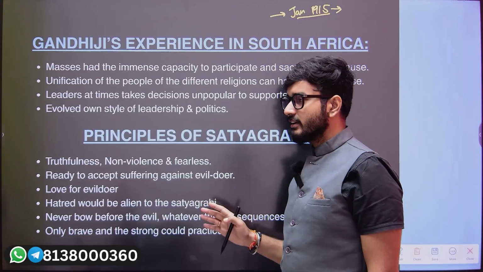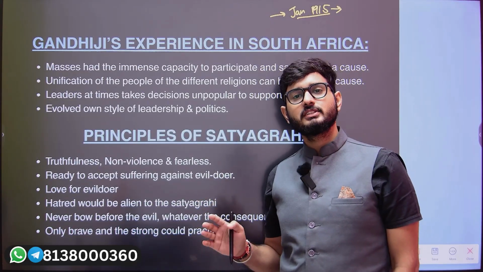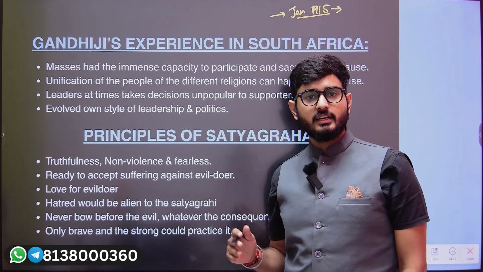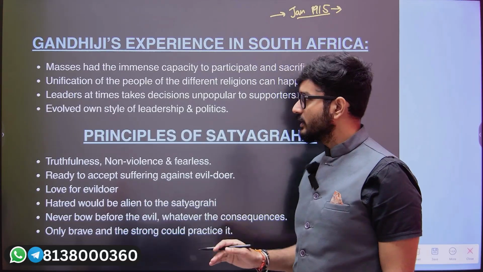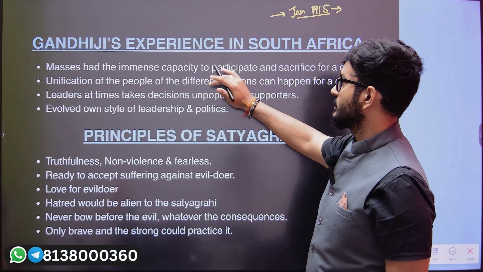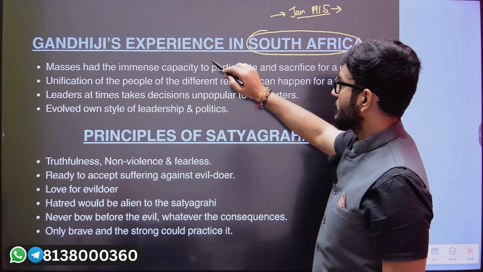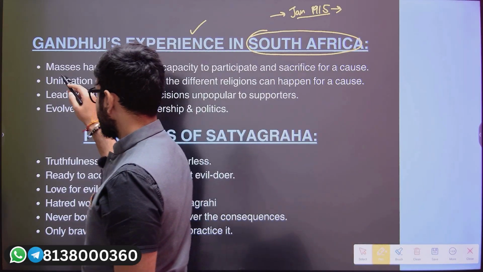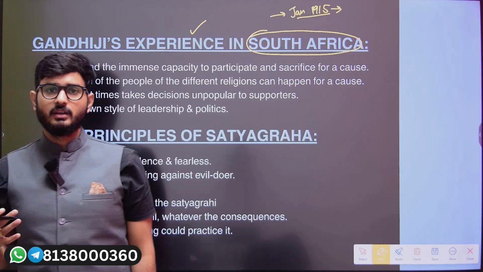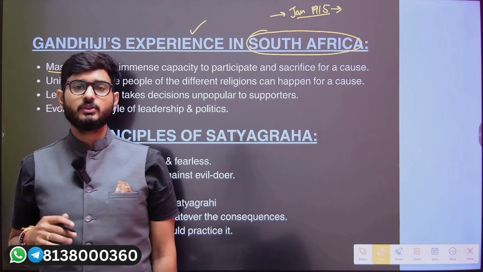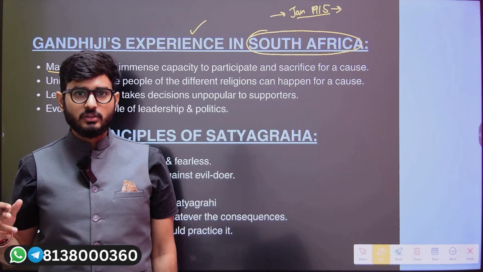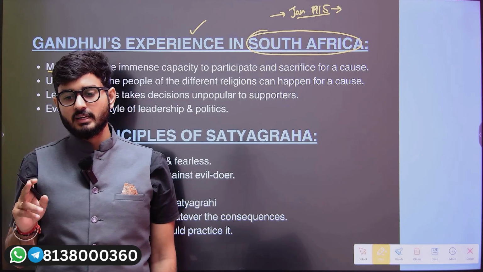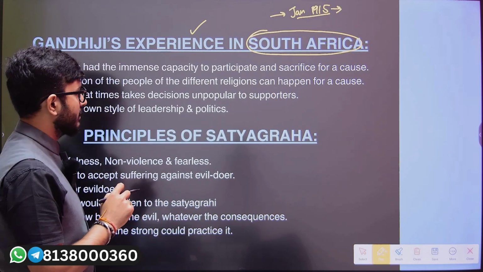So when Gandhiji arrives in India, from that point of time, Gandhi's activism in India begins. That is a different topic, and we shall understand it in the next session. Here I would just like to mention what experiences Gandhiji gained in South Africa. Gandhiji understood that the masses had the immense capacity to put pressure on the Britishers and get their demands fulfilled. Unlike the moderates in India, who thought that masses did not have the capacity, and like the extremists, Gandhiji thought that masses had capacity.